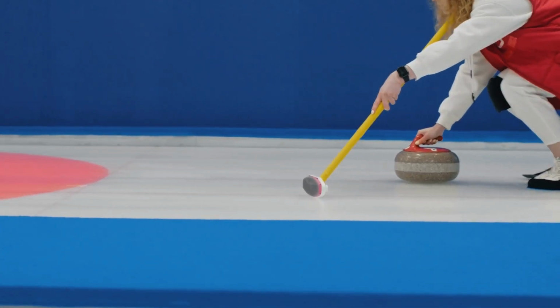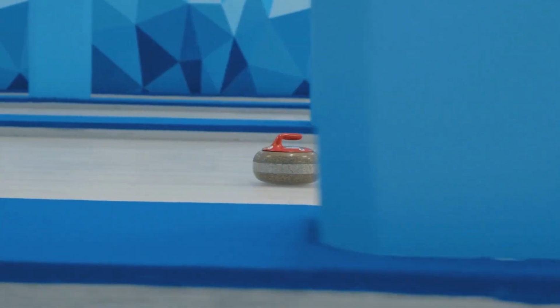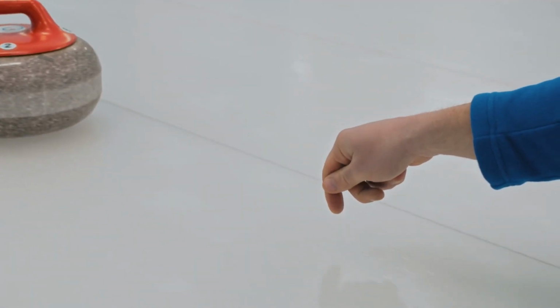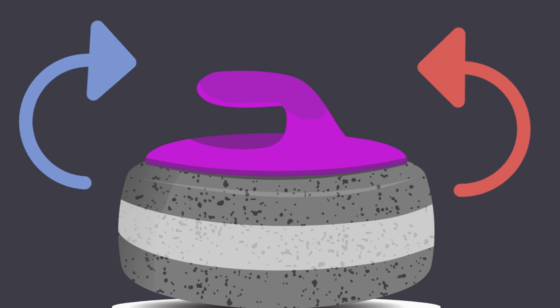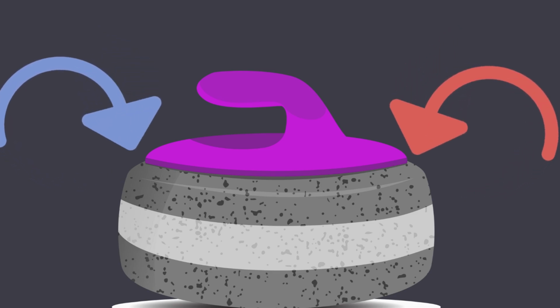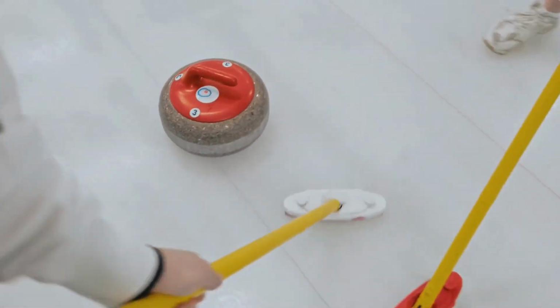In the 1700s, curlers simply pushed their stones down the ice, no turn. However, it was discovered that placing a turn on the rock allowed for maneuvers behind other rocks. This caused an uproar, and some called for turns to be an illegal play. However, as we know today, it is not illegal, but in fact, highly encouraged. The idea of placing turns came to Canada in around 1840.